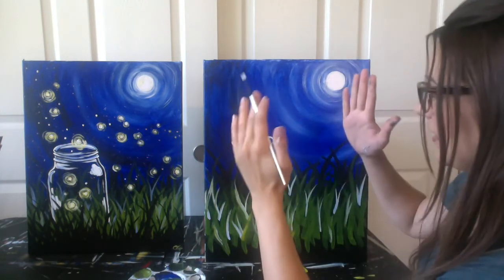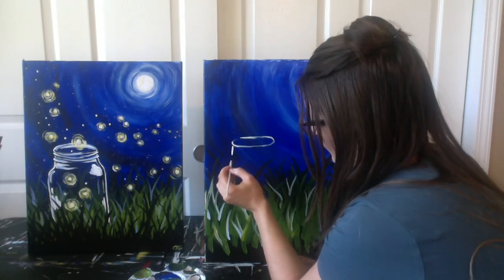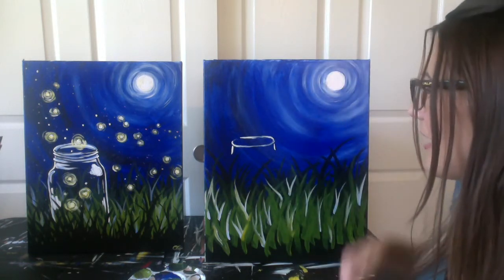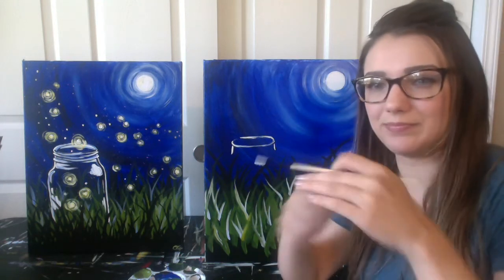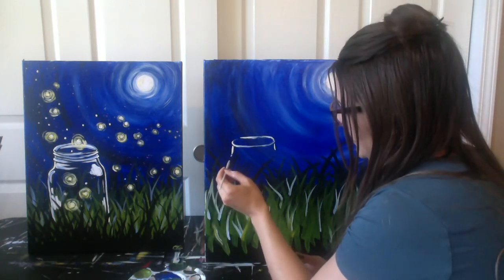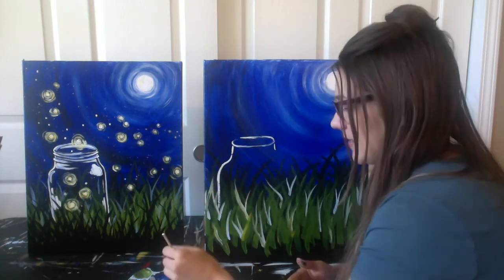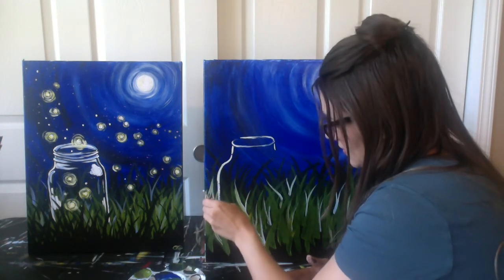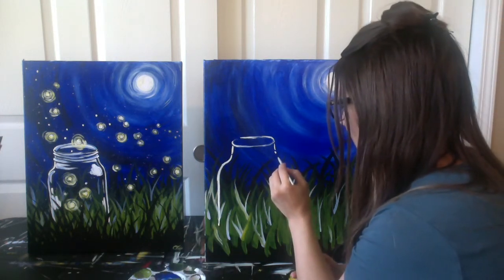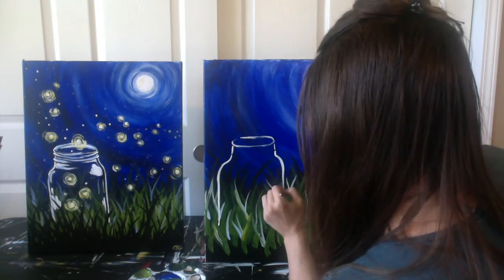Alright, so now we're going to drop down the neck of the bottle jar. We're going to come down the sides maybe, I don't know, a half inch or so. And that's going to be kind of where the threads of the jar are. We're looking at the neck of the jar. We're going to come out and then straight down. We'll do the same on the other side. We're going to come down and out.